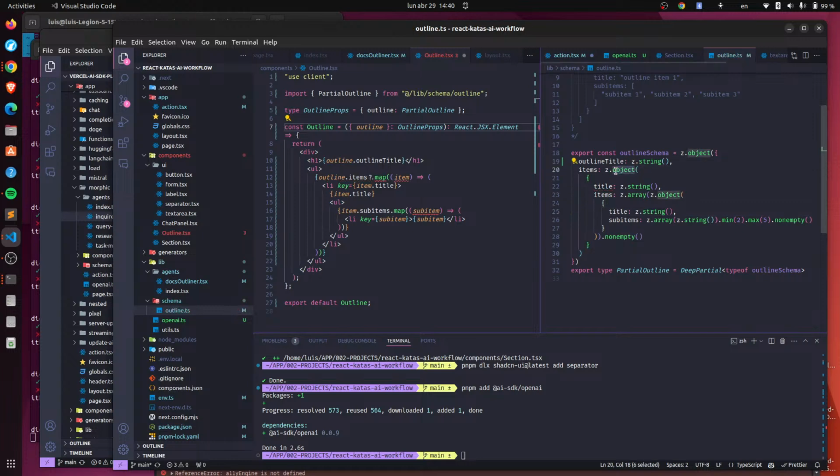This is all messed up. This needs to be wrapped in z.array. Then this array object, title required. I can't.